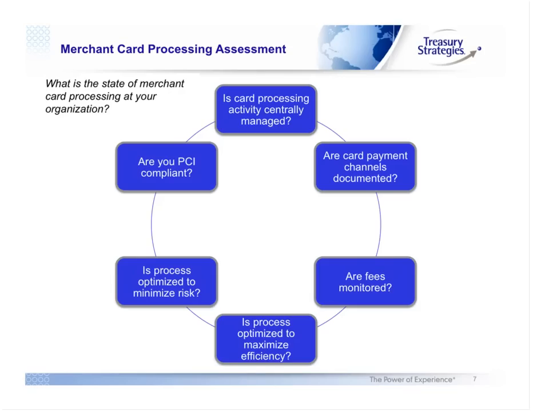And then is the process optimized to minimize risk? We're not just talking about PCI compliance in terms of risk, but we can talk about internal fraud. There's something called refund fraud. It's when one of your own employees executes a refund, except the problem is they just did the refund onto their own card. When you think about merchant card processing, we think about it as a mechanism by which money comes into your company.